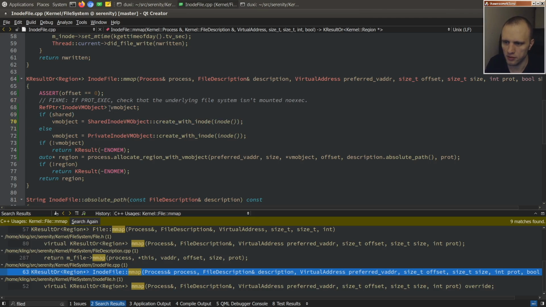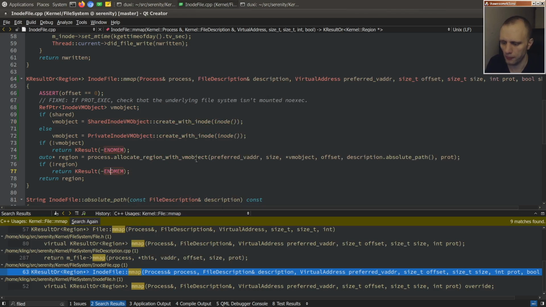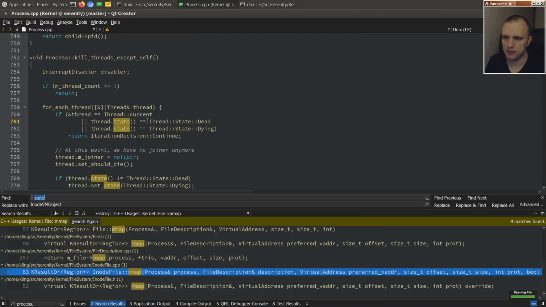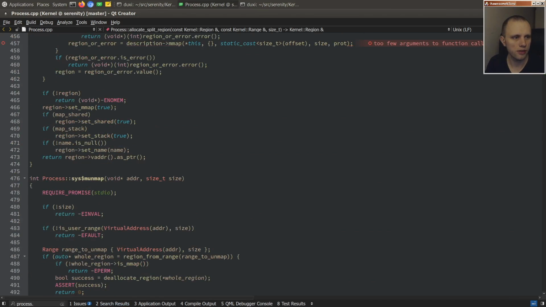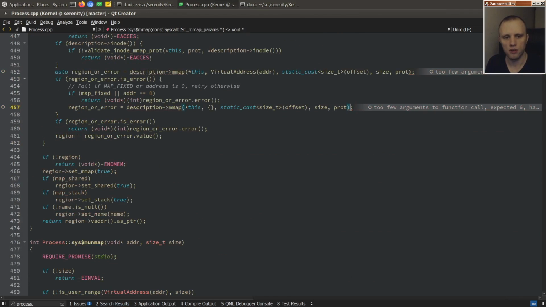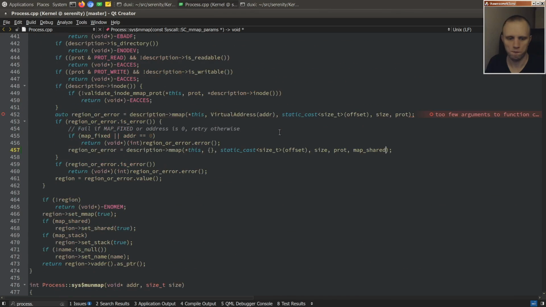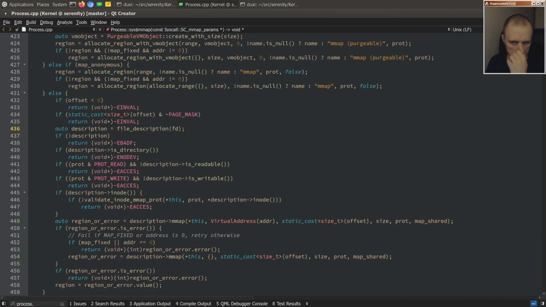Like, we should probably allow this type of thing to fail. And, oh, we forgot to actually pass this flag to mmap, which I guess is the little red we have here. Yep. MAP_SHARED. Okay. And then we don't fail like that.